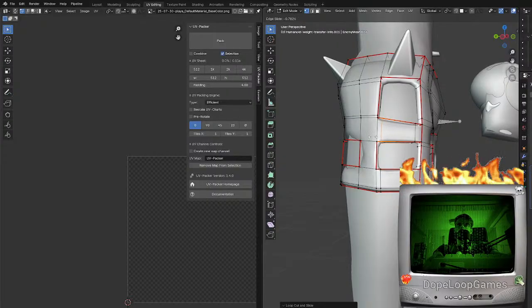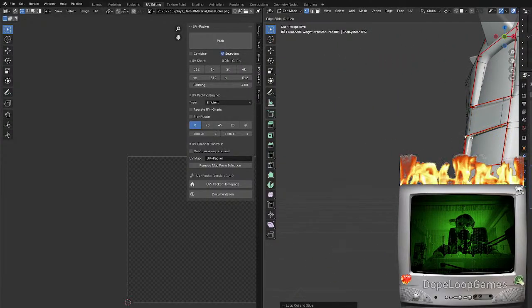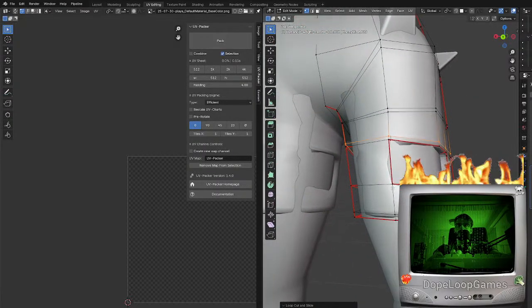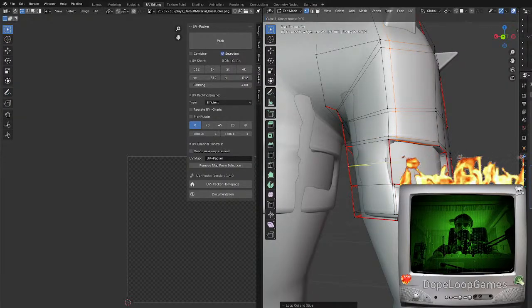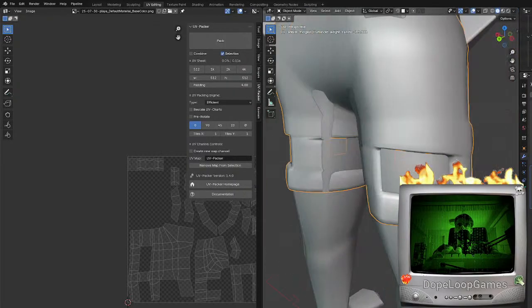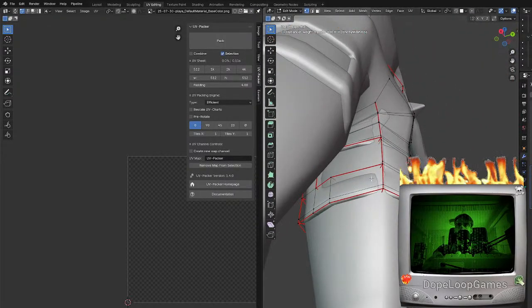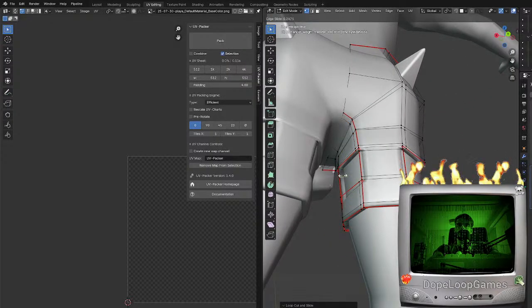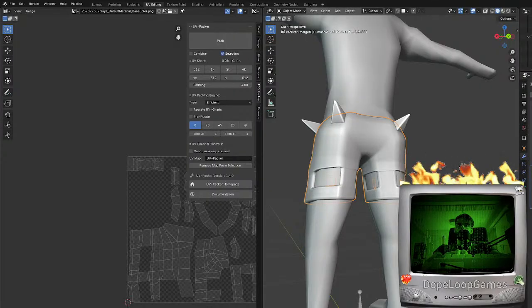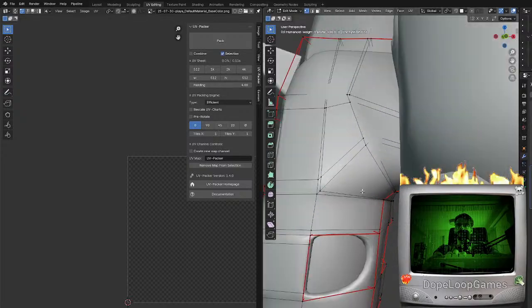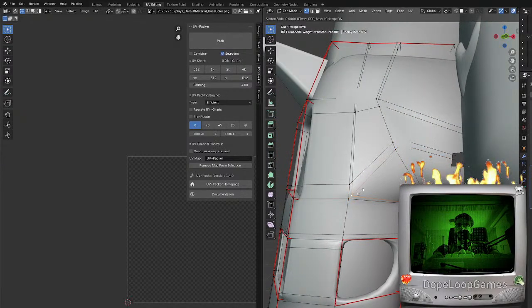Okay, just add a shitload of loop cuts. Okay. Whatever. Looks like shit, but we don't care.